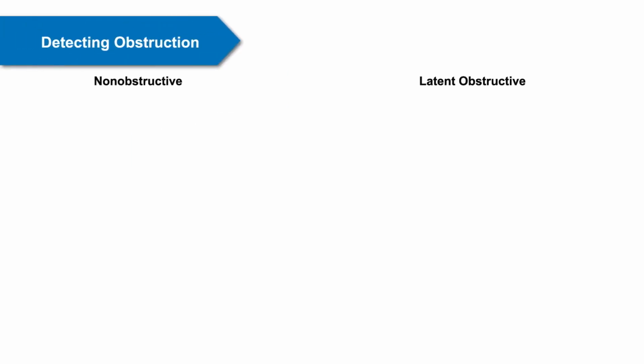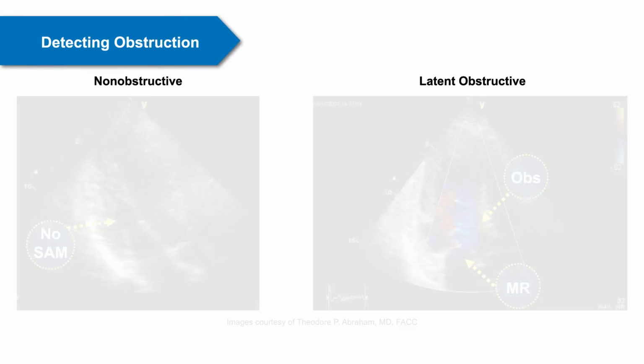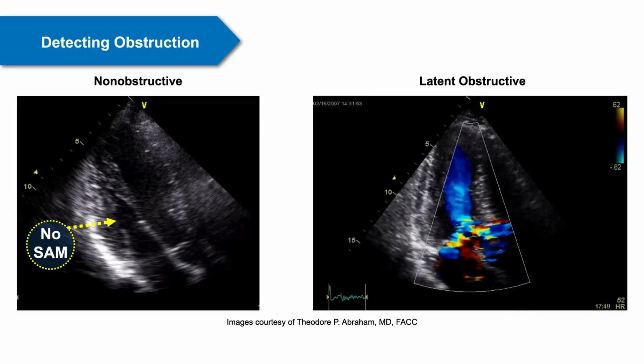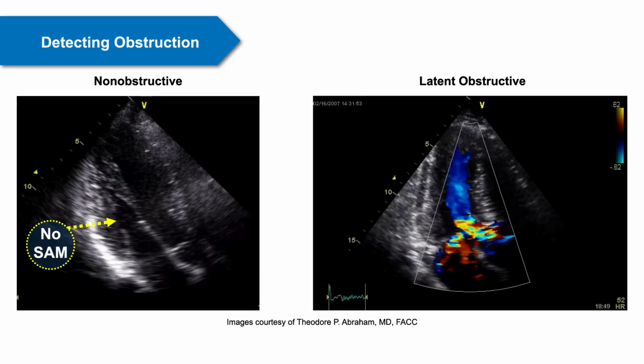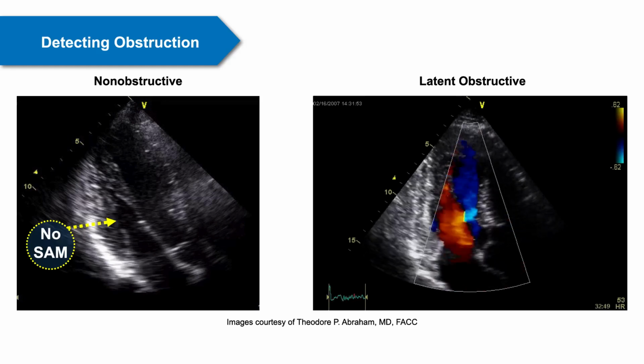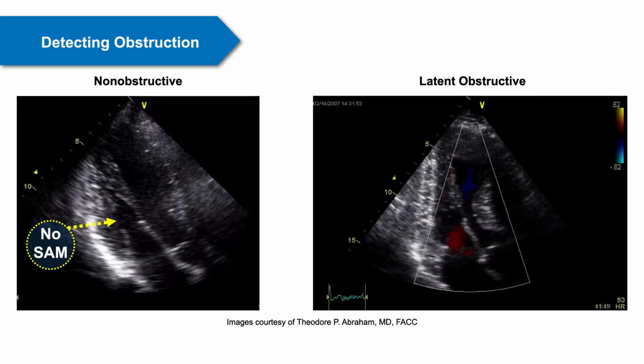Another critical part of the evaluation of patients with hypertrophic cardiomyopathy is to detect the presence of outflow tract obstruction. Cardiac ultrasound is probably the best tool for this purpose, where we can, using continuous wave Doppler, detect the presence of an outflow tract gradient. Here it is also important to perform bedside maneuvers such as the Valsalva maneuver to detect outflow tract obstruction in patients without resting obstruction, something that may be seen in 25% of symptomatic patients.